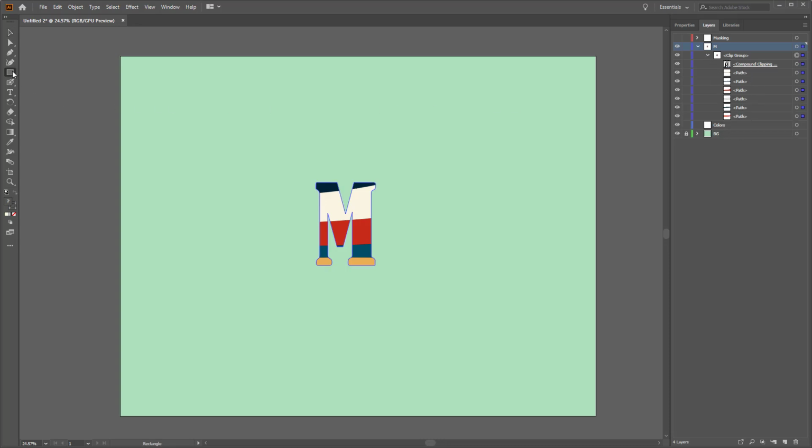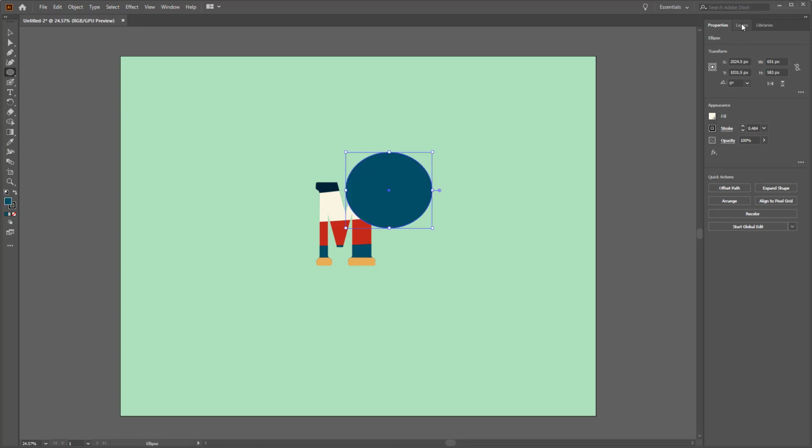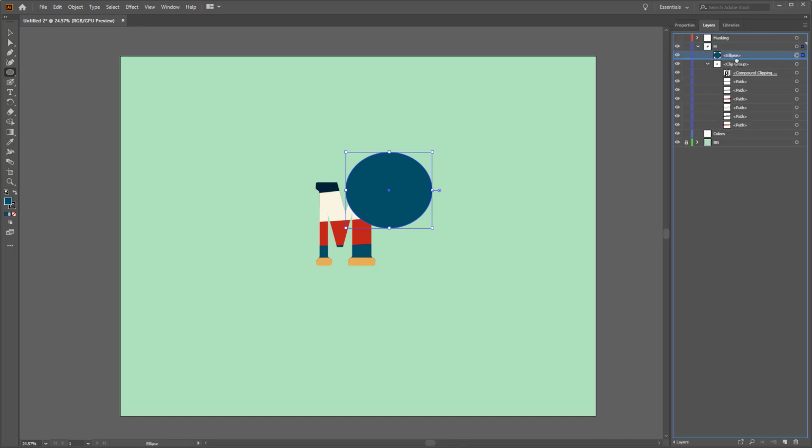This means that I can add shapes to this if I want. So I can say draw a circle here. We'll jump over to properties and change the color of that circle. And then to add that to my clip group, I just drag that down into my clip group and it gets clipped as well. Now this is neat because I can continue to move this around and it continues to be clipped. I can also select my clip group layer, which is the letter M, and edit the individual points here.